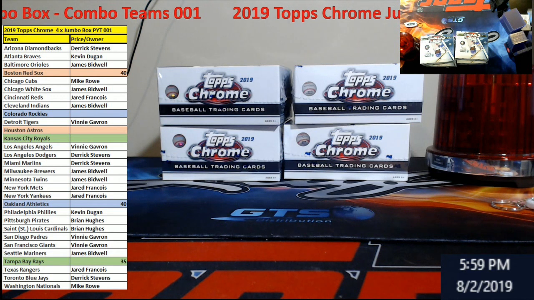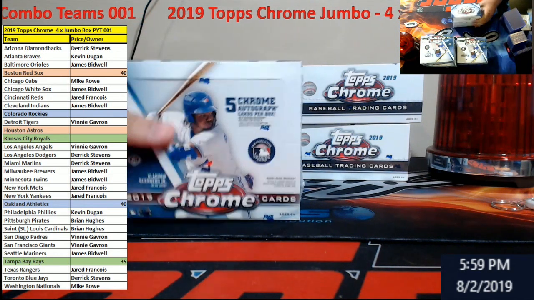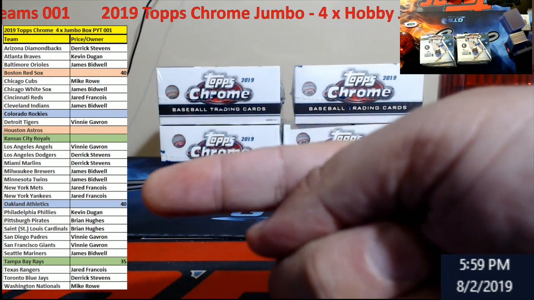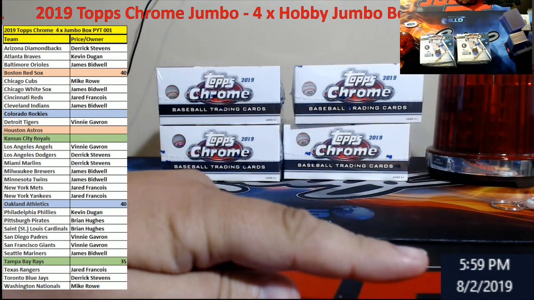All right, 2019 Topps Chrome Jumbo. This is the one, 5 autos per. We're looking for some big hits, big hits, big hits tonight. Okay, everybody has a team here. Until I start opening, I'll take whatever's left. With doing these card shows now, I could always use some smaller pieces for the boxes.